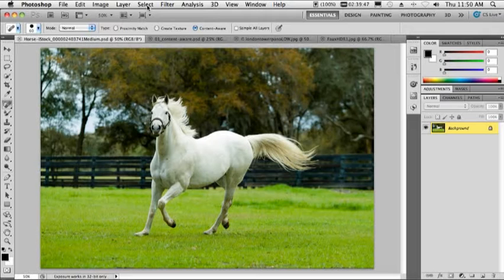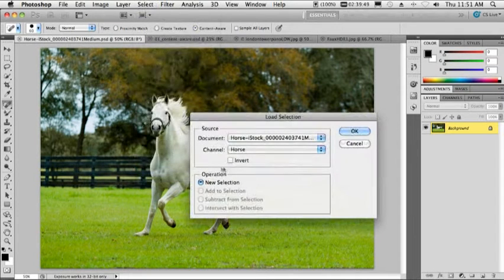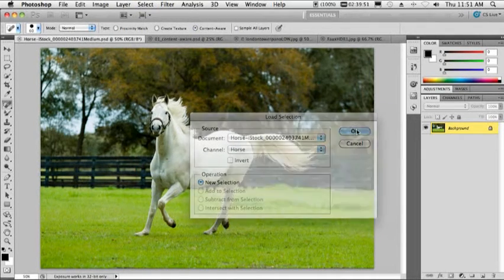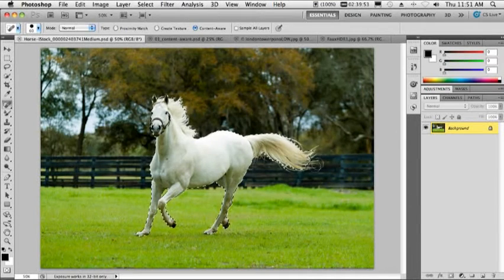So the first favorite thing I have is I'm just going to go ahead and use the quick selection tool that I've saved before. We'll just grab a quick selection of the horse. Now I'm missing part of the tail, missing part of the mane, and even if I weren't missing those things, the quick select tool was never designed for both hard and soft edges.